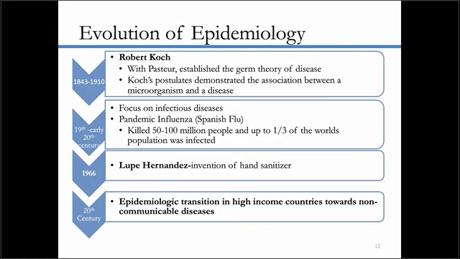Then when we move forward into the 19th and earliest 20th centuries, we really were early on focusing on infectious diseases. And one thing that I encourage some people to look up is the Spanish flu, especially because it's very analogous to some of the events that we're dealing with today. And the Spanish flu, or pandemic influenza, killed 50 to 100 million people and infected a large portion of the world's population. And so it was a very important event in the history of the world globally and our understanding of the spread of infectious diseases.